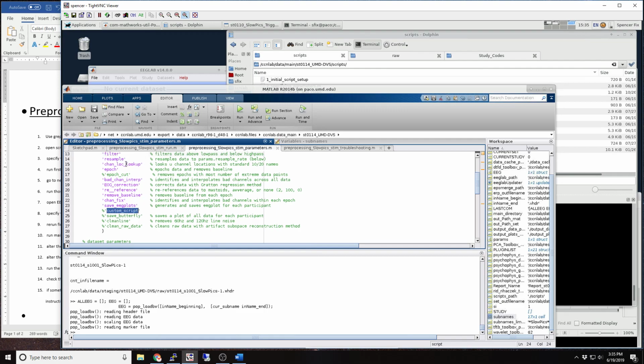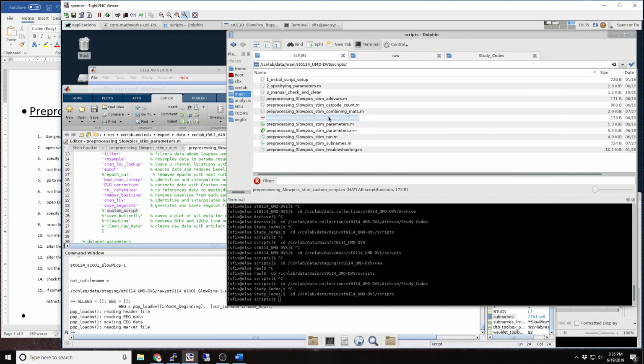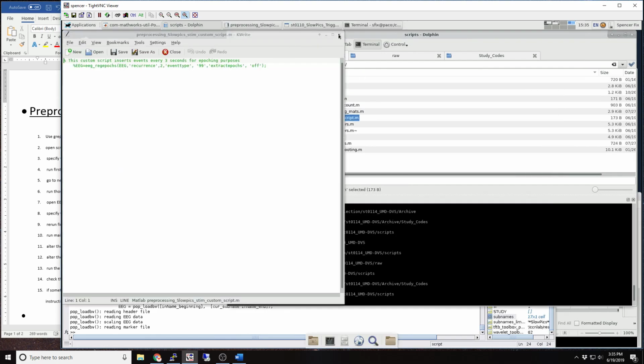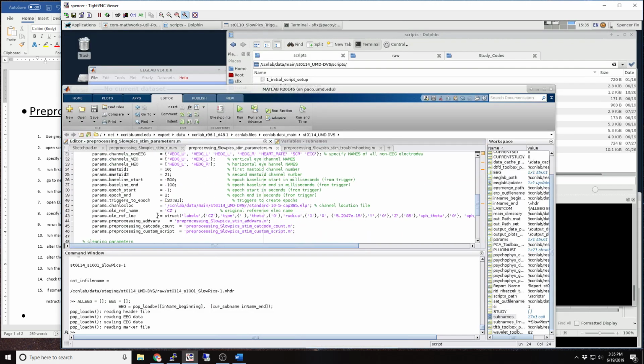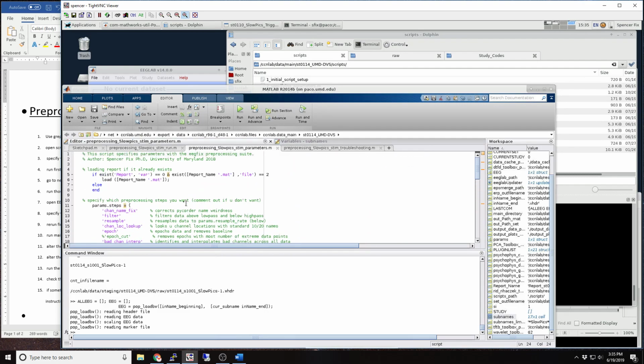If you wanted it to do something specific to the data at any stage, you just copy and paste it and put it wherever you want it. I don't have any custom script needs, so I just commented this out. All right, so now things should be ready to run.